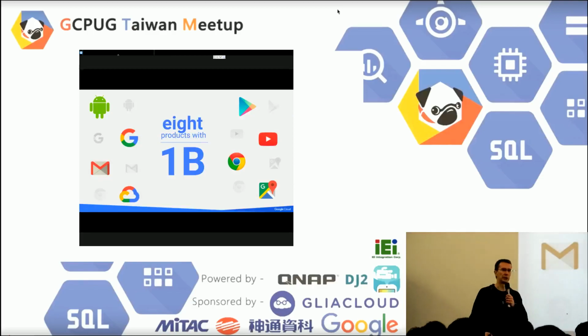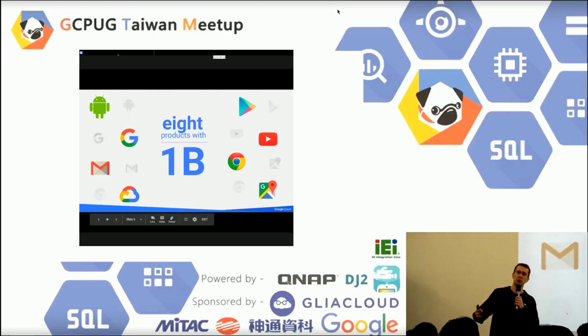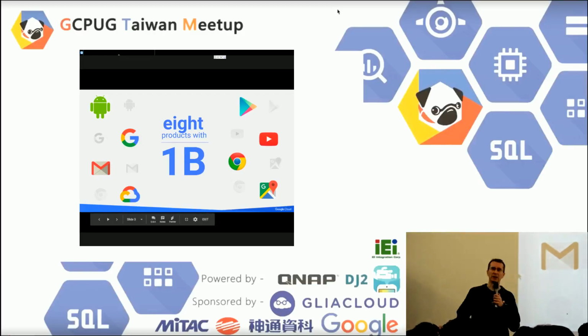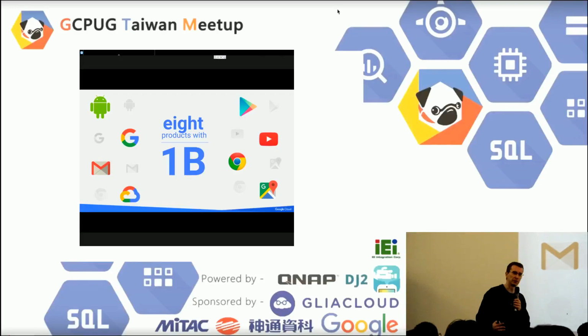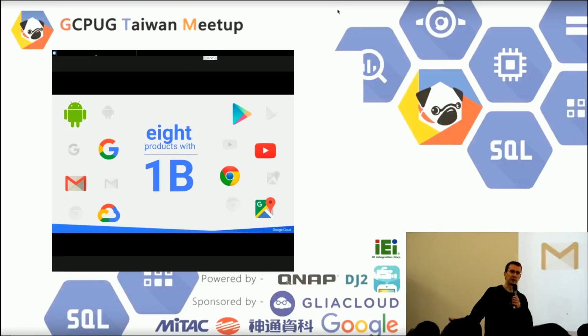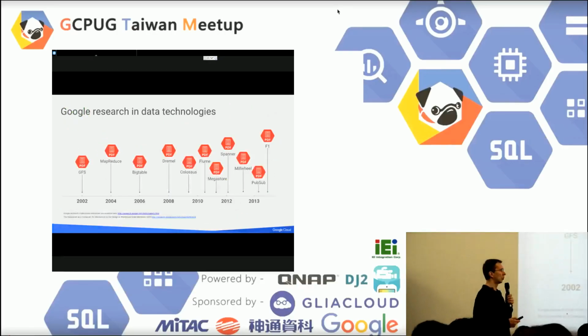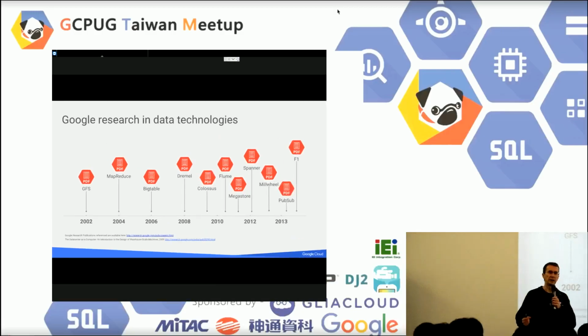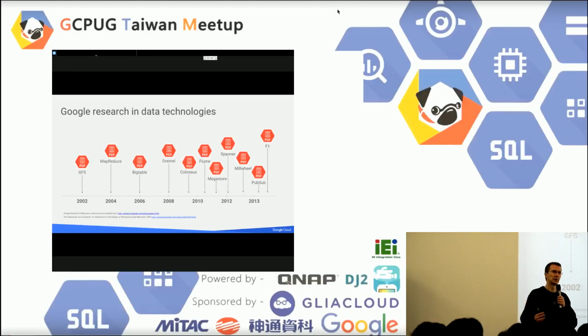So why Google and data? You may have seen this already, but we have quite a lot of customers. We have 8 products with more than 1 billion users. Now you're thinking there's 7 billion in the planet and you say you have 8 billion, it doesn't work. Well, some people use more than one product. But anyway, you get the idea. There's a massive number of users in the Google platform. Probably the biggest anywhere. So Google engineers had to basically invent the technology to build Google. And Google Cloud is Google.